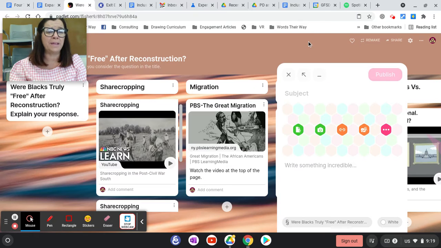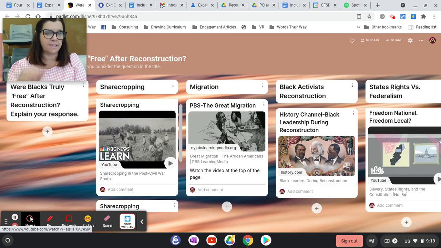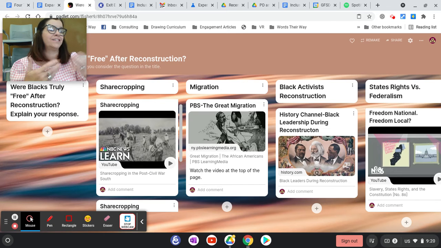It's a really great app to use, Padlet, because there's so much that can be done with it. Now, if you aren't loving Padlet, or you think, I don't have time to set these Padlets up, you could just open a Padlet and put the question in, right? It doesn't have to have all of the information. You could simply type the question in, and the kids could just put their answers in any manner that they are able to put their answers in.